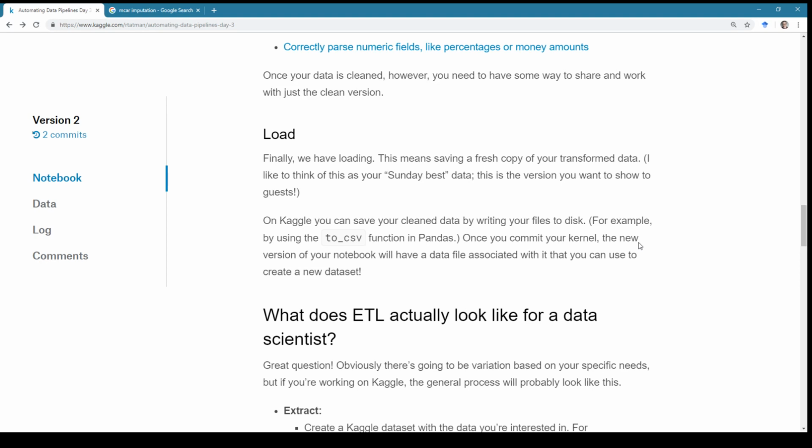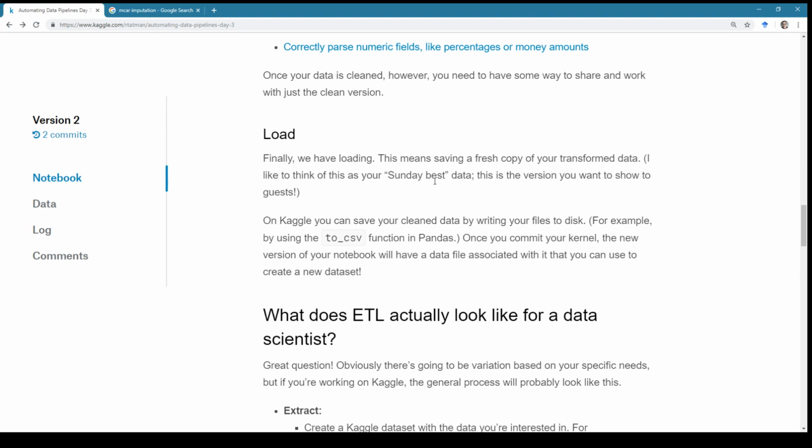So you have the original data, and then you've extracted it, you saved the way that you extract it, so you can do that again if you need to. You've done your transformation, you've saved everything about the transformation, so you can do that again if you need to, and then you have the final version. I think about it as the Sunday best. It's like your good china, right? Not that I have more than one set of china. I have like 14 mismatched plates. This is a version that you want to show off and share.